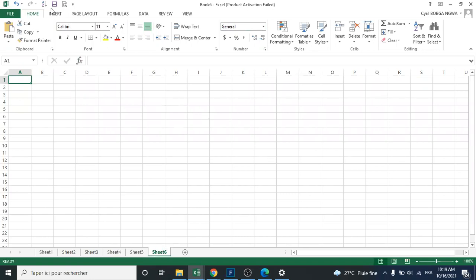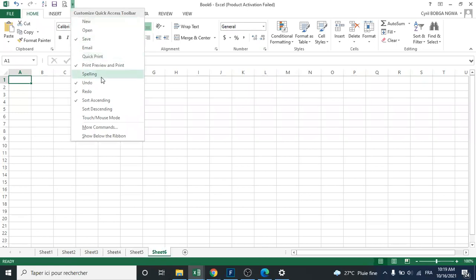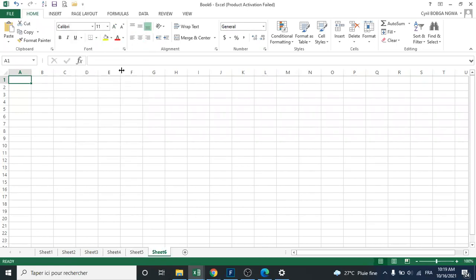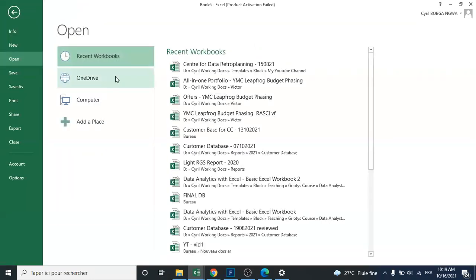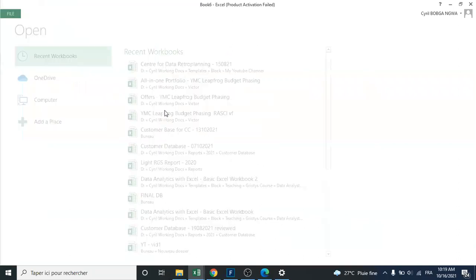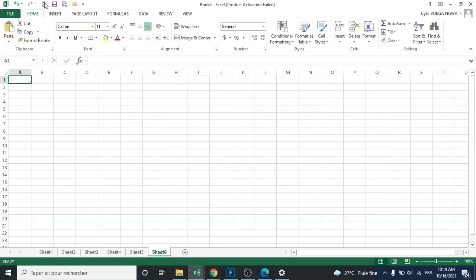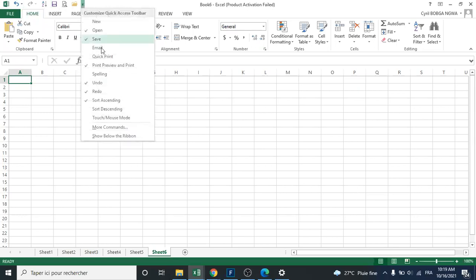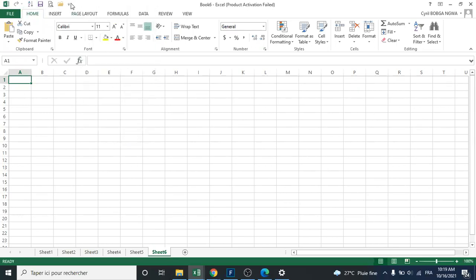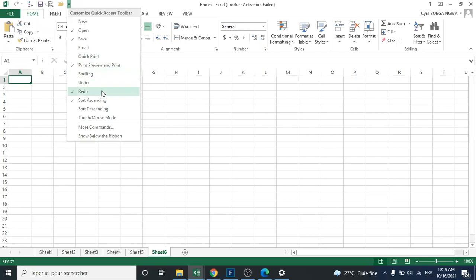So up here, this is what we call the quick launch buttons. This helps you to put things that you easily use. Let me say, for example, I want to be able to open my folders easily from here. So I put them here so that anytime I click here, it takes me straight to opening of folders. So it's like a shortcut. You want to be accessing things fast here, undo things. So I could remove, for example, this undo. If I make any mistake, I remove this redo.